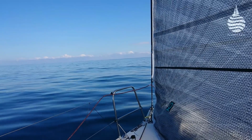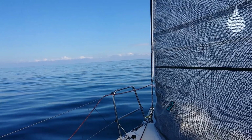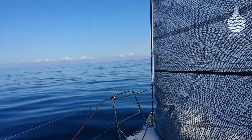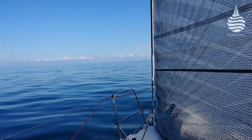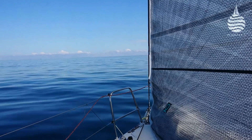Those ahead on the beach have got a little bit of pressure, and those coming in behind are coming in with pressure. And we're sat in nothing. A tough finish for a tough race. That hasn't been our best. We haven't made any major errors, but it hasn't quite worked out.